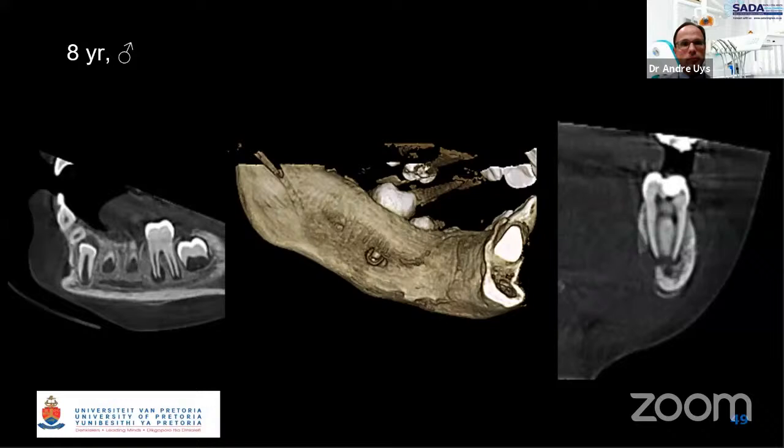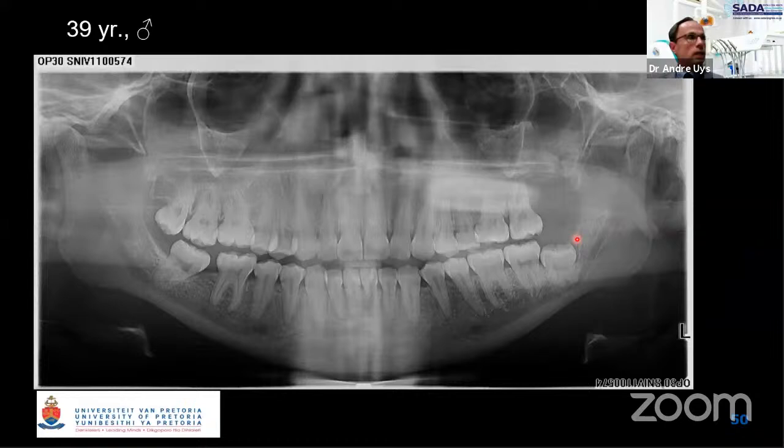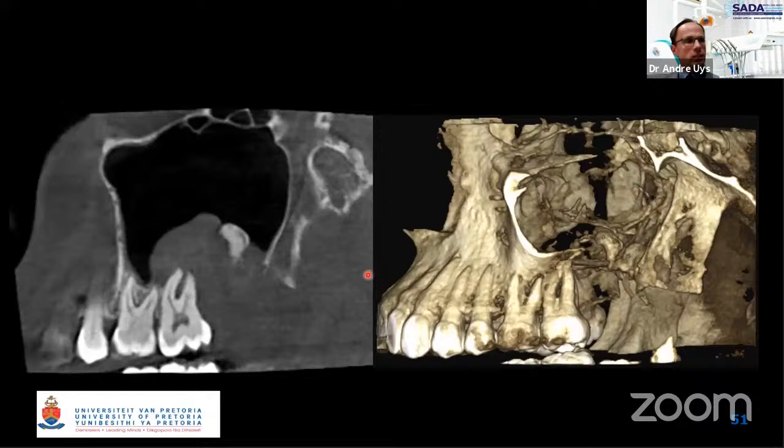This patient complained of pain after the removal of the 2-8. This panoramic radiograph just showed us destruction of that maxillary tuberosity there, and you could faintly see radiopaque structures in that area. The CT showed us that there was an intraoral opening, as well as a root fragment that was displaced into the sinus. So the surgeons could then go and remove that and close that area. But you can see the amount of bone destruction that took place with that extraction.